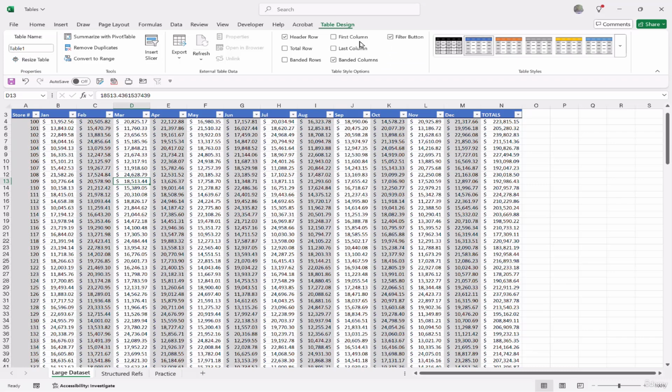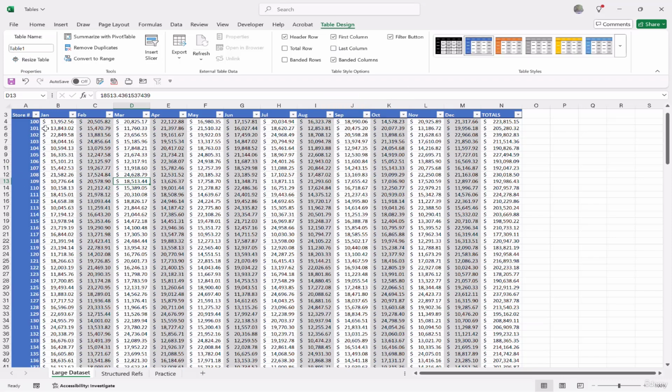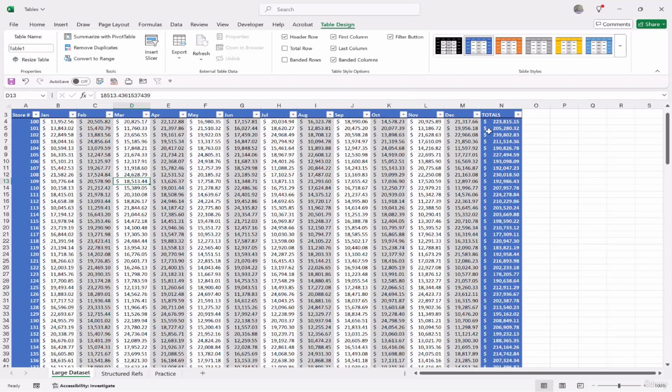Very good. Now we also have these other two options, first column and last column. Essentially, that's shorthand for Excel saying, would you like these to look like headers? Absolutely, I would. And my last column, absolutely, again, makes them stand out. Now, if I were to change this to something else, notice how it maintains all those different parameters within my options. Now let's go ahead and take a look at our total row options.